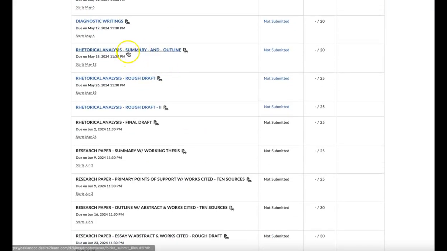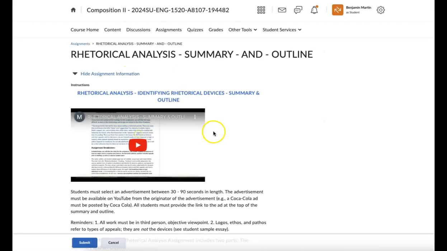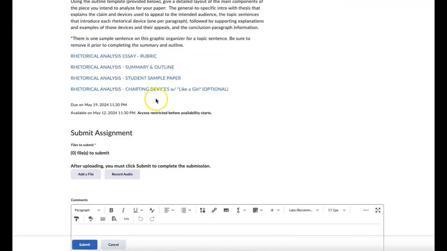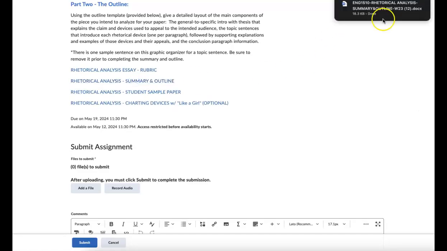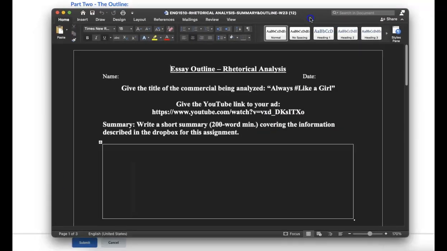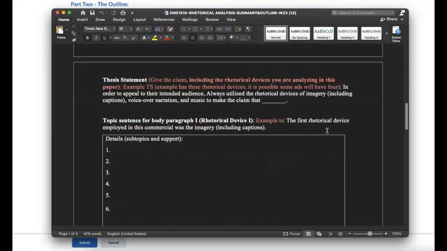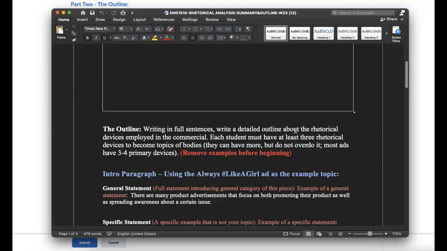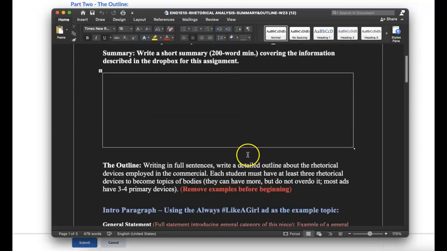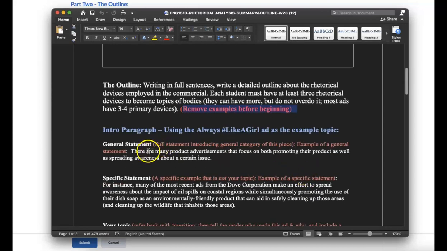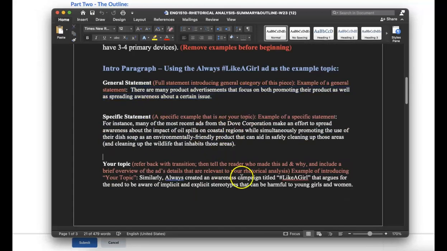For the rhetorical analysis summary and outline, everybody just had to go through these, select your ad, and fill out the template. The reason I bring this up again, and I'm actually opening it, is for the diagnostic and summary outline here for rhetorical analysis. Students have already begun to leave off following all the directions. Remember that you have to read and follow all the directions, including in the drop boxes. Last week I went over all these, including the idea of removing all examples before filling out your own. I still have students that don't take these out, and it doesn't even look like you read the instructions entirely.